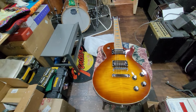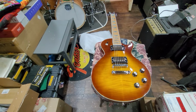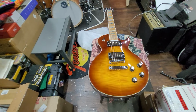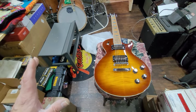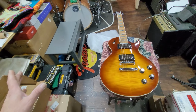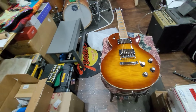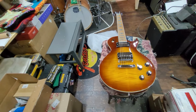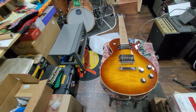They're not trying to put themselves off as somebody that they're not. And for that, I take my hat off to them, because I really don't believe in that. It doesn't make the guitar play any better because it says Gibson on a Chinese-made LP. It does not. Gibson's Gibson for a reason. Nobody's going to tell me that their guitar is the same as a Gibson, because it's not. Gibson sources their woods in a specific place. That's what they do. They've been doing it for a long, long time, and it's made in America, with American hands, through a process that's been going on for a long time.